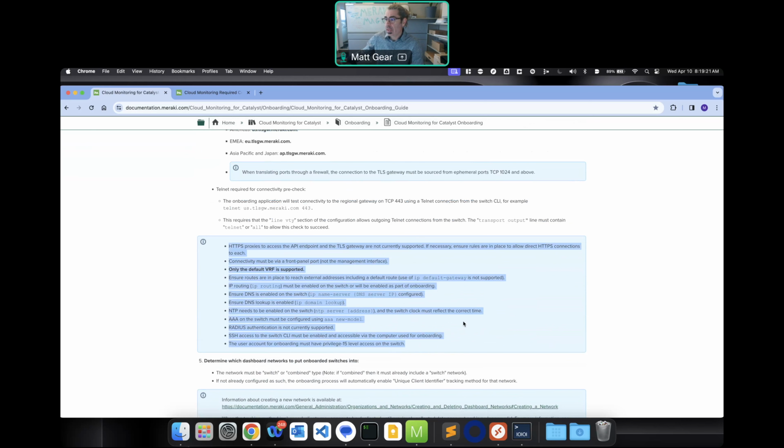So with Catalyst monitoring, there is a requirement to have the IP routing command enabled. Doesn't mean we're going to be doing, you know, inter-SVI routing. The only thing that we're enabling here is the capability to do some routing over the VTI from a loopback to be able to get that communication up into the dashboard securely, right?